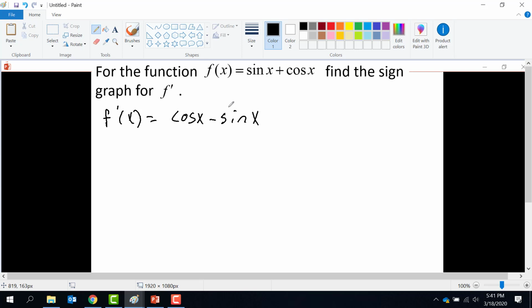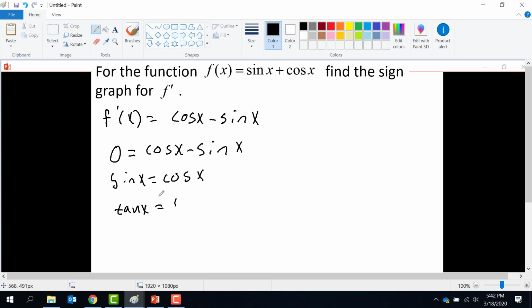And so then we again can't tell just by looking at this by inspection, so we find the zeros of this, and because this is a continuous function, everywhere in between the zeros it will always be positive or always be negative. So then again here we could do the same trick. We can add the sine function to both sides, divide by the cosine of x to get the tangent of x. And so now you're looking in quadrants 1 and 4, and the same reference angle, pi over 4.